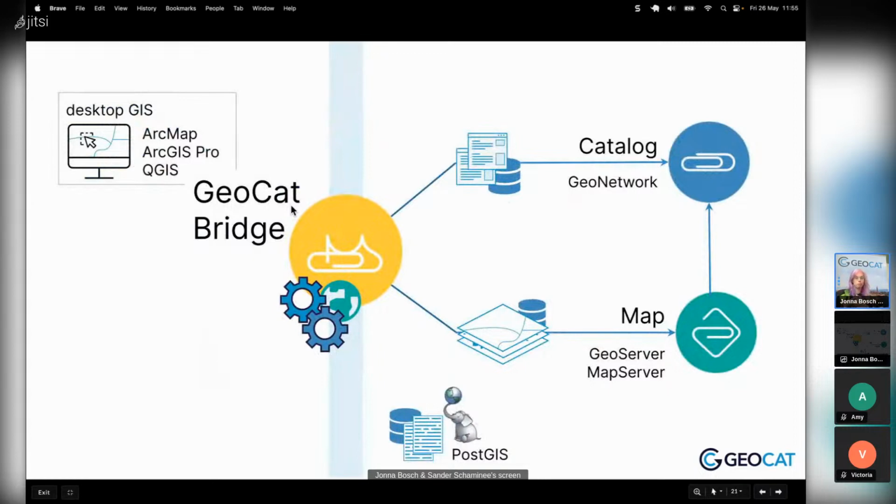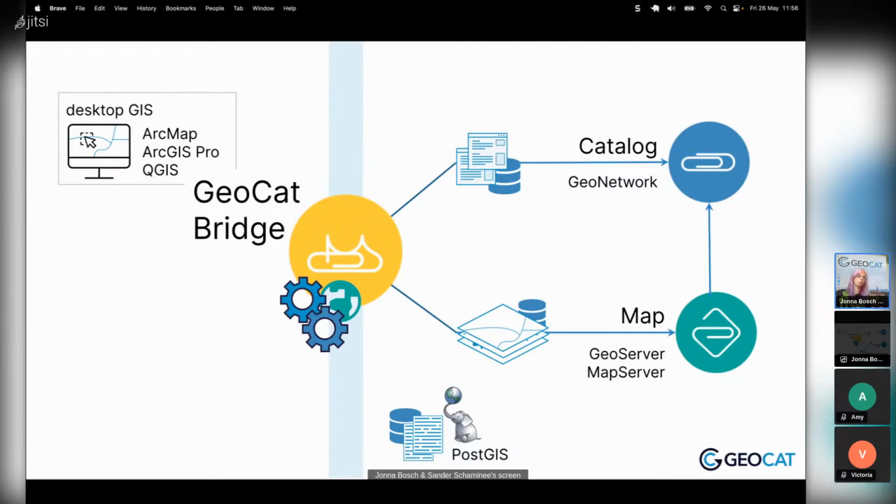In fact, the Bridge tool started as a tool for ArcMap, to publish from ArcMap to GeoServer, because from ArcMap to the Esri viewers, that's easy, but sometimes some people just have other servers like GeoServer or MapServer.